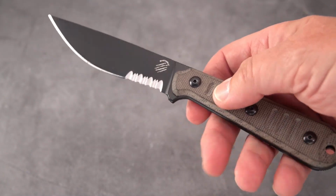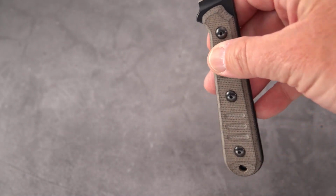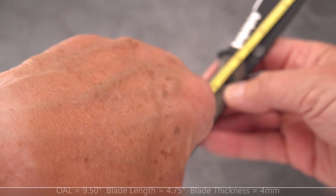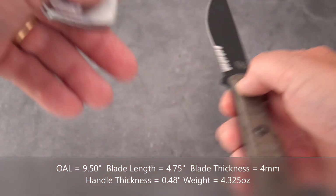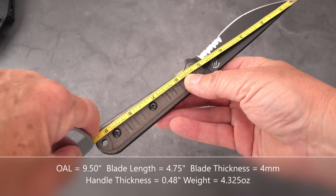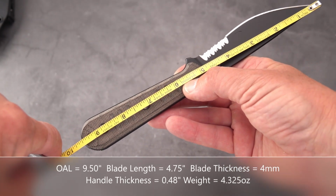Well, there's a full-size one with a wider, thicker handle and a longer blade. This blade comes in at, we're going to call it 4 3/4 inches. Keep slipping off the point. I'm going to back out a little bit. Sorry about that. Might be including some other things in the shot, but we'll get to those. So we've got a blade that we're going to call 4 3/4. We've got an overall length of 9.5 inches.